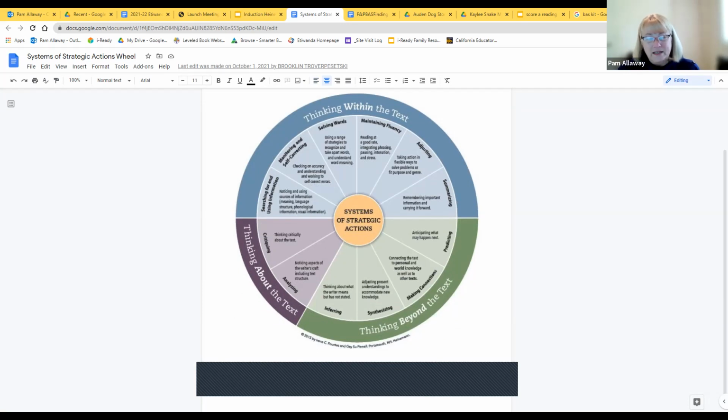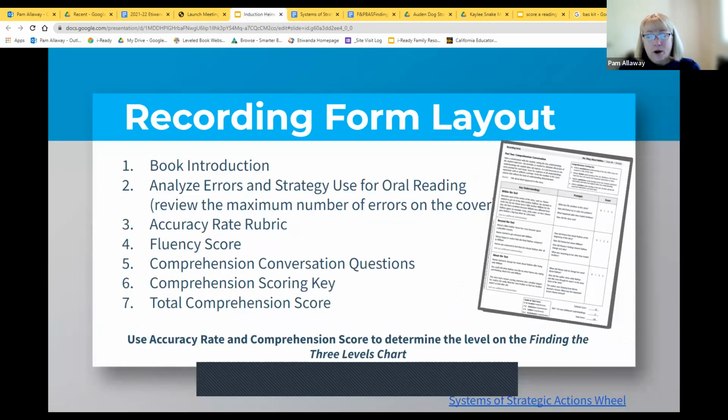They also need to think beyond the text. This is this green area here. They need to make predictions and connections. They need to infer, and they need to synthesize and put knowledge together. And then our most higher level thing that they need to be able to do with the text is to think about the text. They need to think critically about it. They need to be able to critique it or analyze it. And so you will notice that as you are working through the comprehension questions at the end, you will have questions that cover each of those areas of the wheel. That's something we'll talk more about in your future guided reading trainings. Let's go ahead and move on.